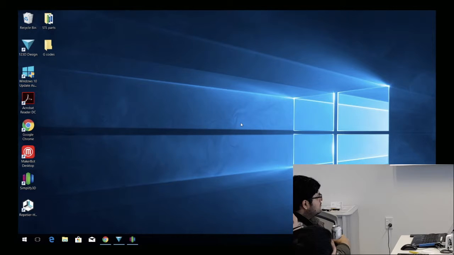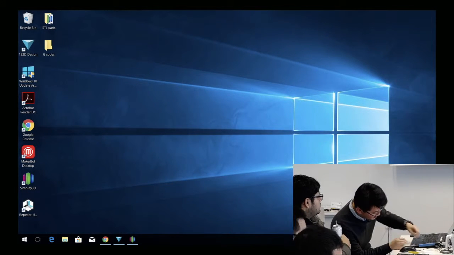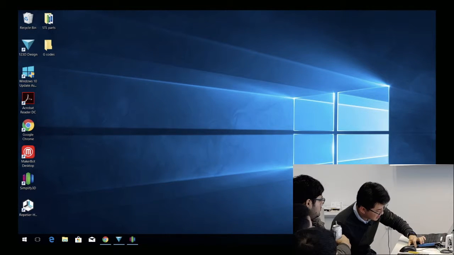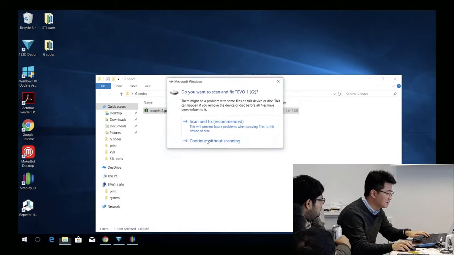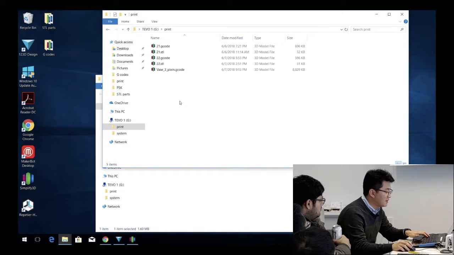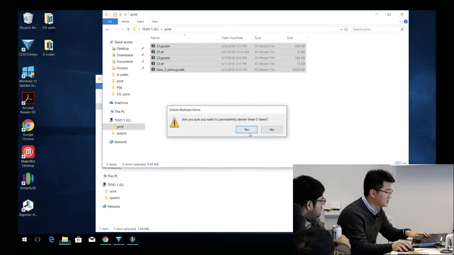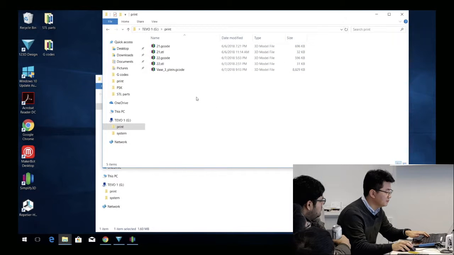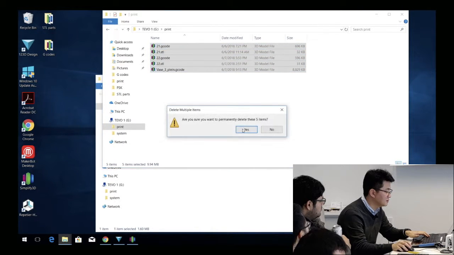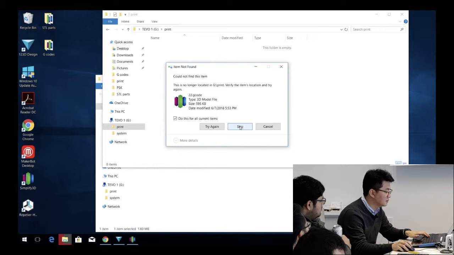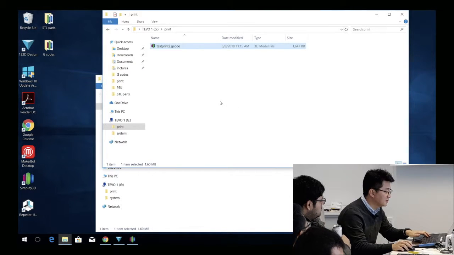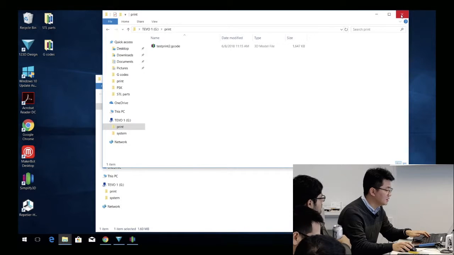So I think this is where you turn off from here. And the SD card you can pop out from the display. And actually, this machine is really good. They have an SD card slot. We just pop it in, and we copy this one. So put everything inside this. Let me delete this one. This is all my test. So then we can start printing. I think that's all.